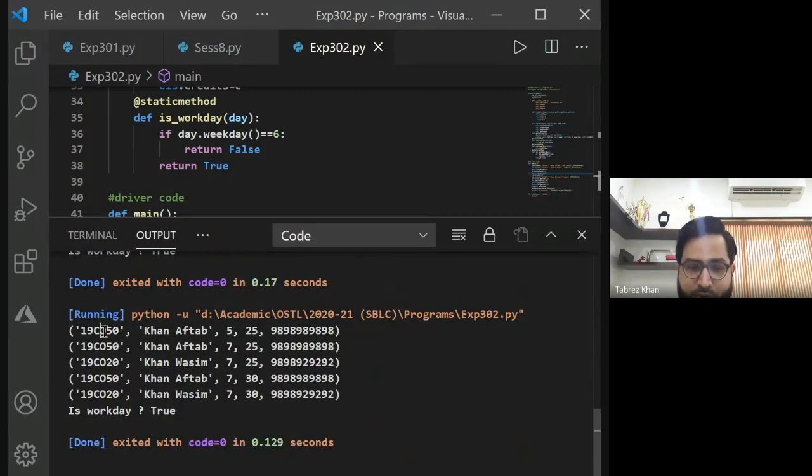So we are getting the values now, 19CO50, Khan Aftab, and this is the mobile number, and these are the courses and credits which are already set.